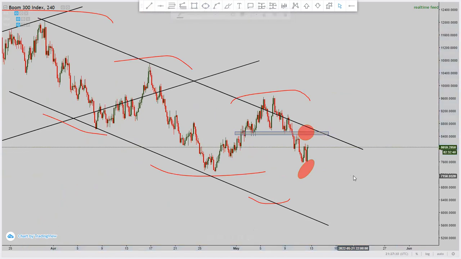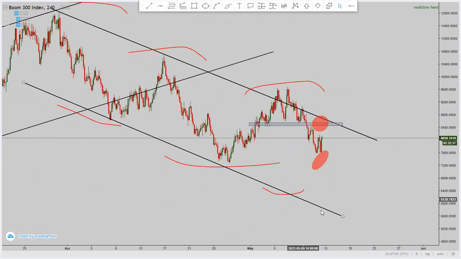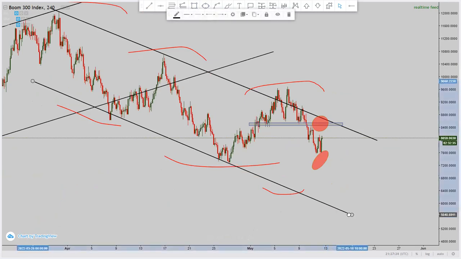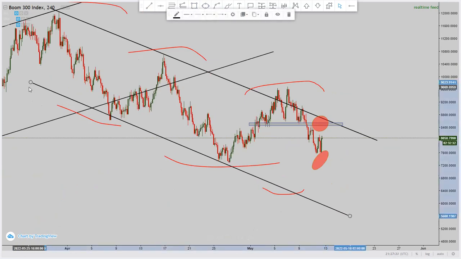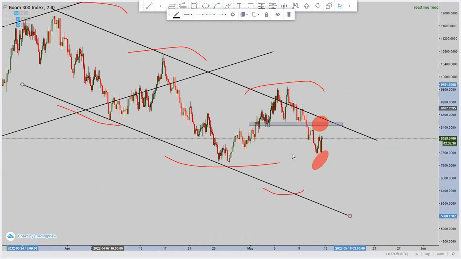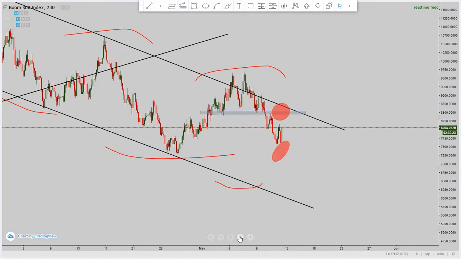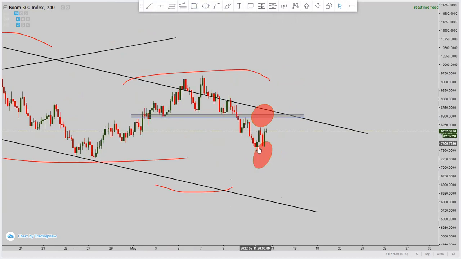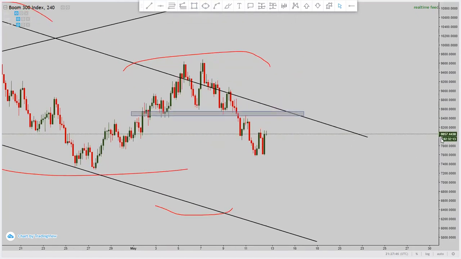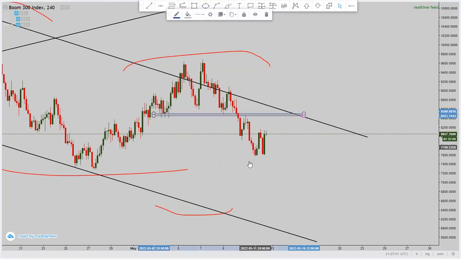This is the structure that we are also still having on the 4-hour. That is the structure that price is still obeying. Right. So this structure, that double bottom structure that you're seeing right now, might just be price wanting to come back and retest that broken level, as I showed you on the daily. So this level is a very key level, because price can just come and retest here.